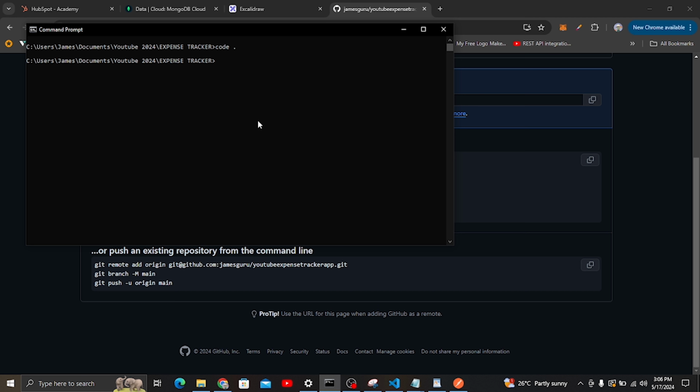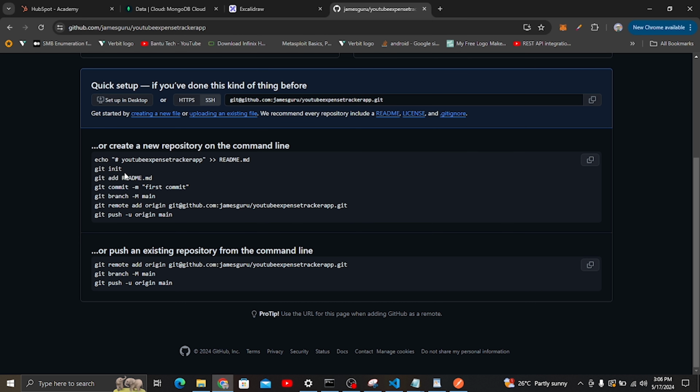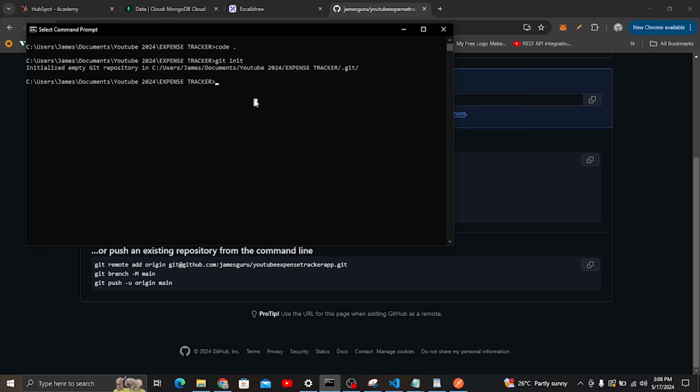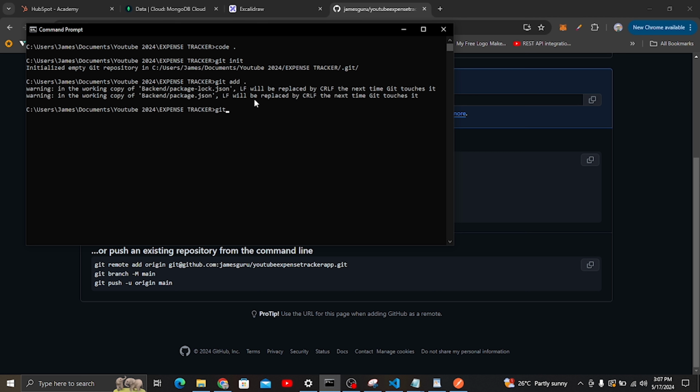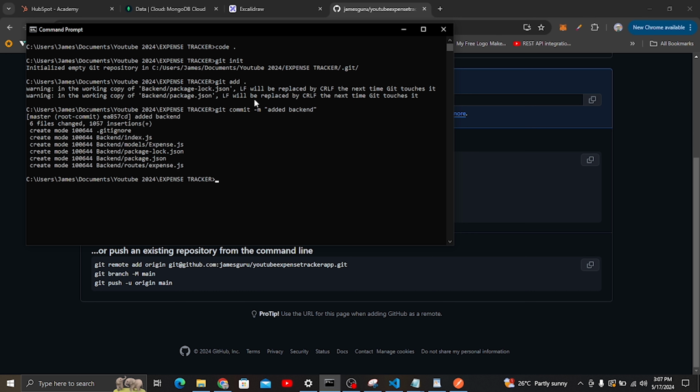So I'm going to create this repo like that, and then I'm going to initialize Git in this project. In this project that is called expense tracker here, I'm going to do git init like that. You can see it is the first command here, but these other commands I can just skip. What I can do is first of all add everything in this code, and also I can commit, so git commit -m, and then "added backend", something of the sort. So we have added the backend.